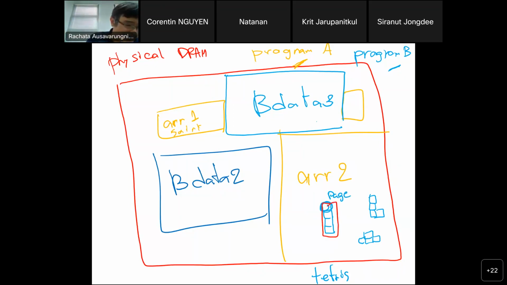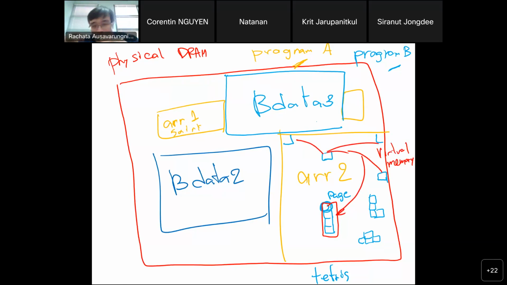In reality, these boxes might be spread out, one box here, one here, another right here. But from the programmer's point of view, these four boxes are a single unit. The thing called virtual memory is one of the reasons why we can do this.